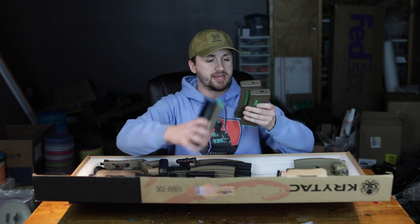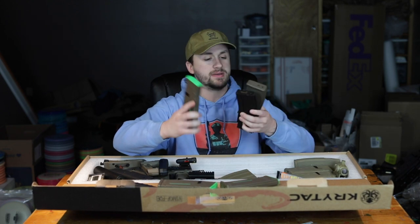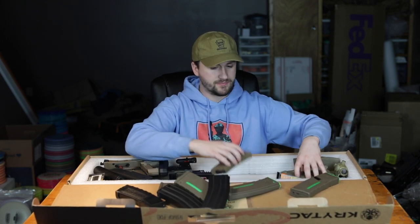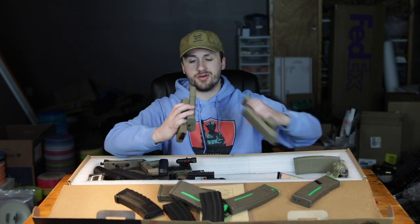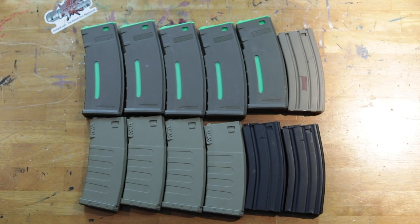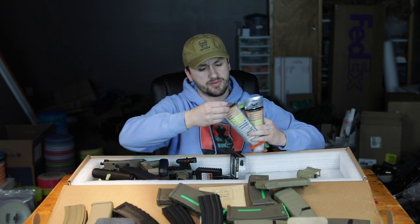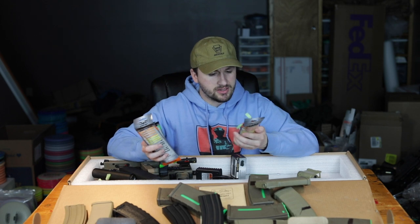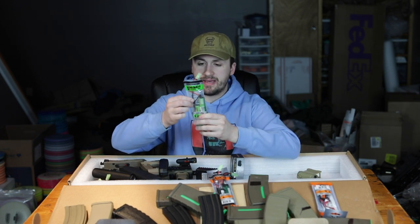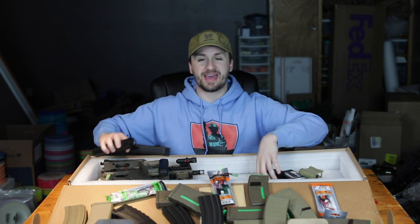Accessory-wise for his guns, he is running a bunch of the Evike BA MF mags — I've actually never seen this color before, the green that's in there. He's got a Lancer Tactical mag and another Lancer Tactical mid-cap, a Mag Brand mid-cap, and a bunch of KWA ones which are meh in my opinion. I've heard the gen 2 KWA K120s is actually better and their springs aren't as weak. He's also included a bunch of batteries — looks like he bought a ton from Valken. He's got two LiPo's, probably for the next gun, and two FCU LiPos. He also has a basic 1600 — probably before he converted the Polar Star.